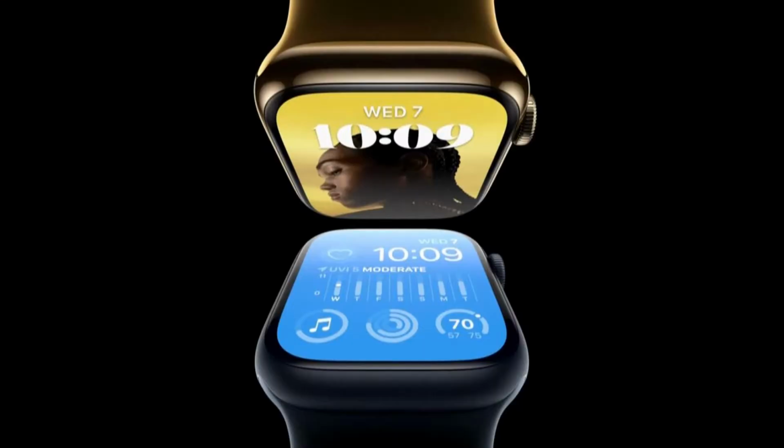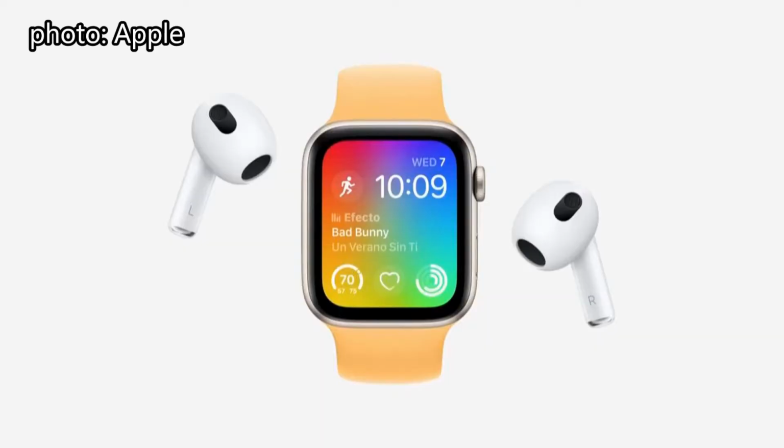Apple introduced a bunch of new products at its latest annual keynote for the iPhone, starting with the new Apple Watch 8, which has a new temperature sensor which allows users to track their cycle by recording the temperature regularly. It also features the ECG, heart rate, and a new type of fall detection. They also have the Apple Watch SE, which is slightly cheaper at $249, which is 20% faster than the previous version, and also has the heart rate sensor.